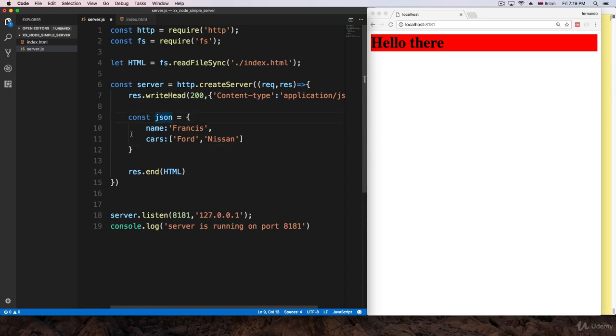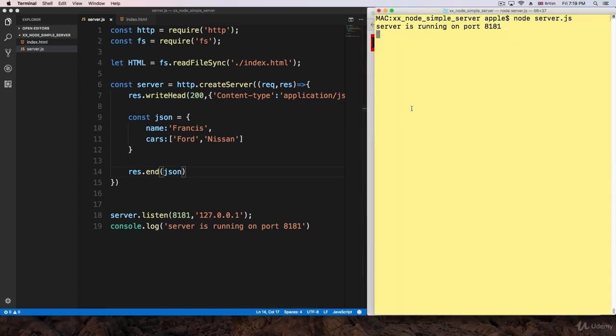So now what we need to do is send the JSON response, right? We have our data right here. We just need to send it. Okay. So I'm going to copy it and paste it inside the end. This should be working just like the other ones. I'm going to press Ctrl C, do clear, and then run the application again. And we know we get it.